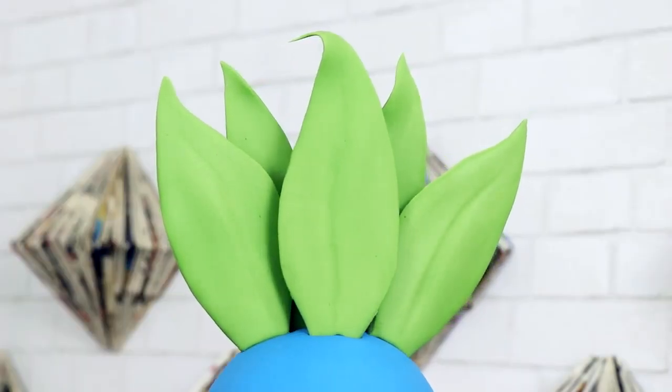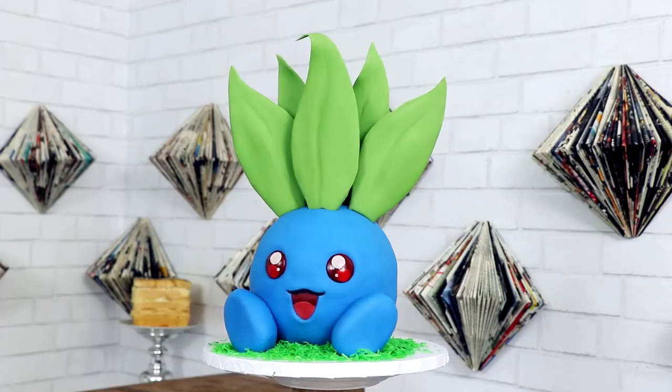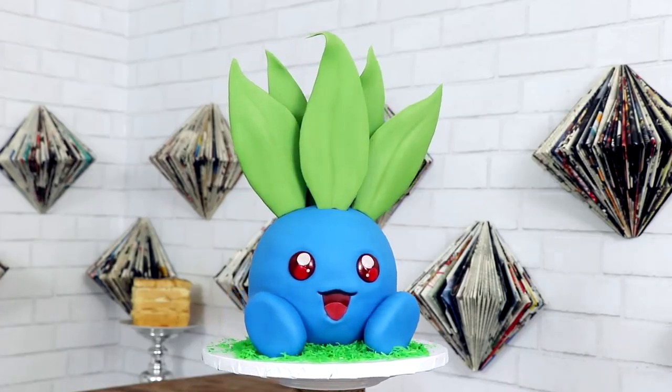So today we are making this cutie, the one, the only Venomoth. Venomoth is one of my favorite Pokemon and I love this cake, so let's get started.